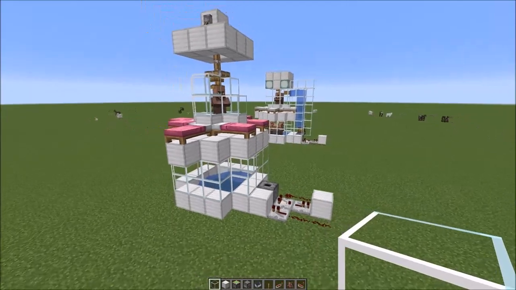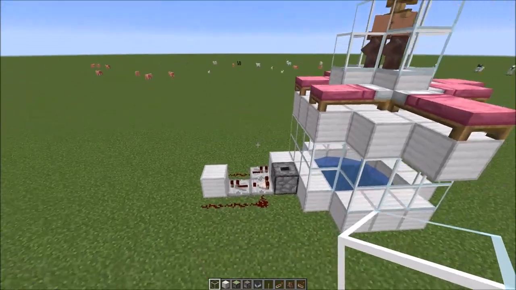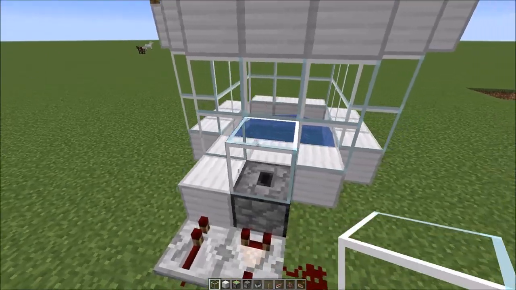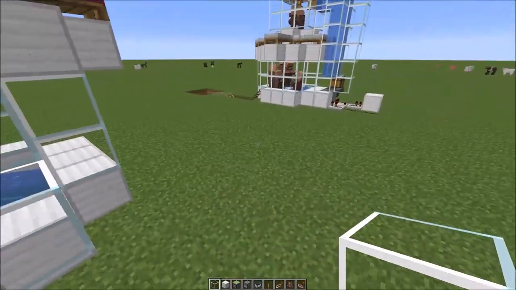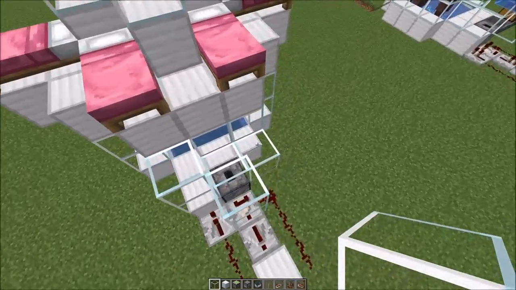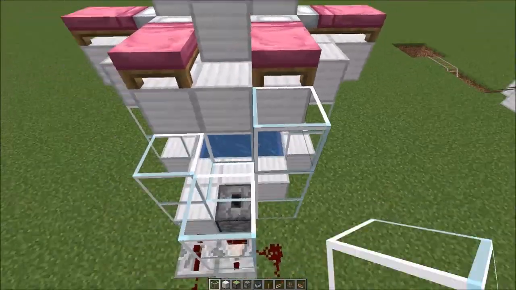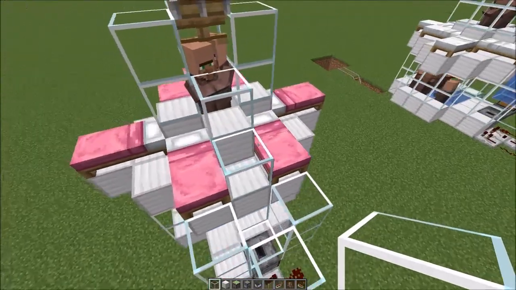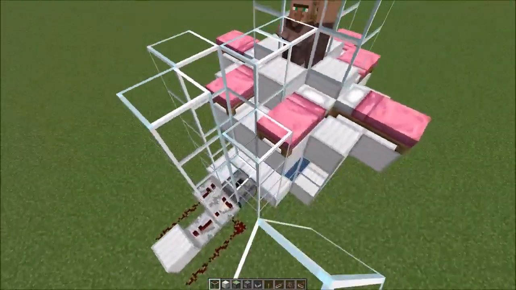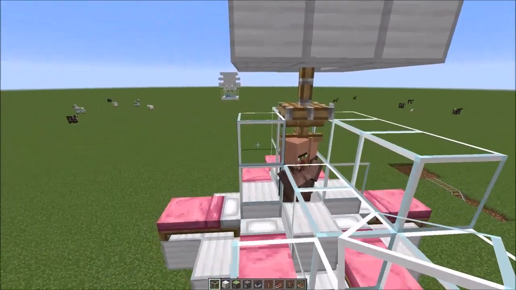Alright, so next you want to do the feeding station, basically, is what it is. You want to take glass and make sure that you make a tube going up like so. Like there's got to be a glass over here. It helps, believe me. And then you want to just go up like this and then continue it up to here, up to where their villagers' faces are. Okay. Then you want to extend this over to here like so.